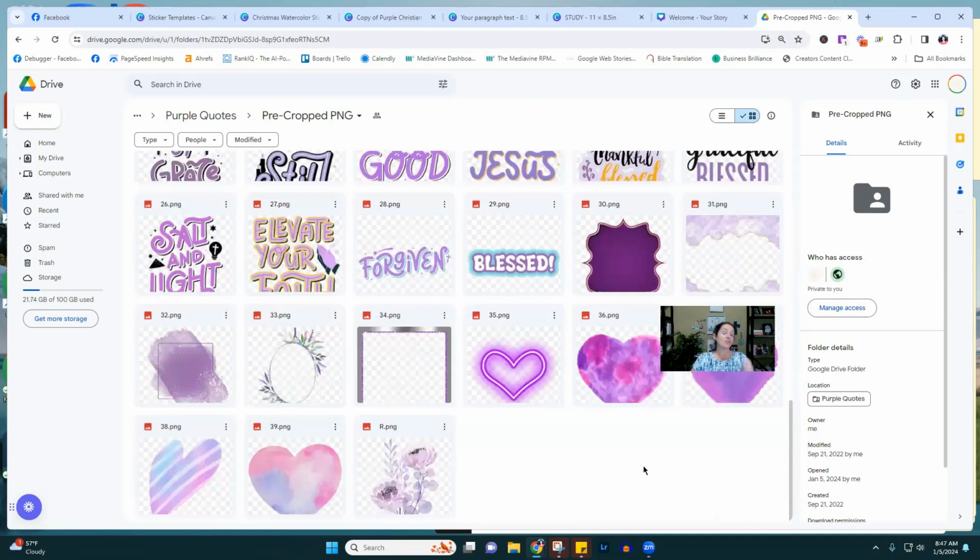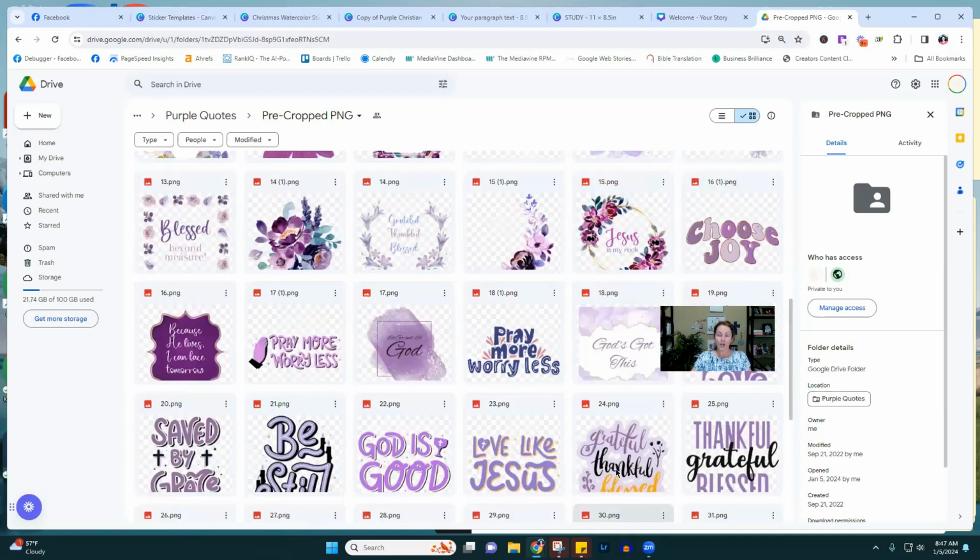For those who are not using Goodnotes, if they're using another kind of software or if they're on an Android, then they can upload these individually into their tablet. But you are creating also a Goodnotes file. So you will need this to import into Goodnotes to create the actual file.